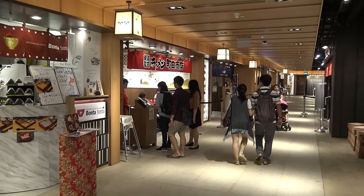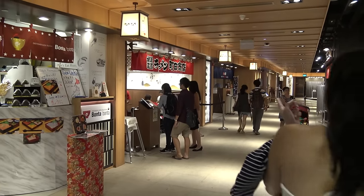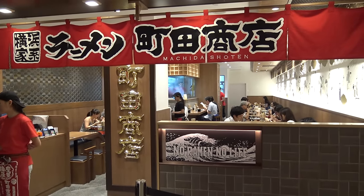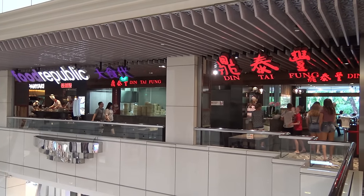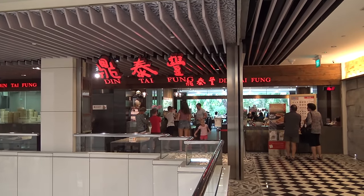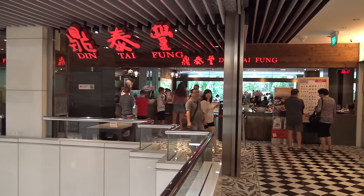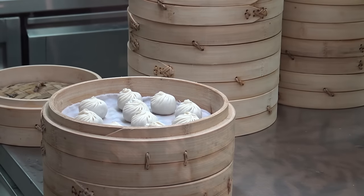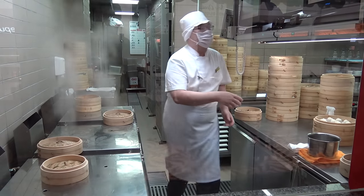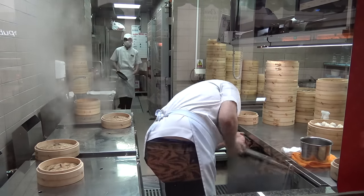When I walk into Japan Food Town, I do feel like I'm in a food hall in Japan. I love the slogan of one restaurant: 'No ramen, no life.' And just in the corner between the Food Republic and Japan Food Town, you'll find an outpost of Din Tai Fung, the Taiwanese soup dumpling chain. If you've never had soup dumplings from Din Tai Fung, you really should check them out — they're truly amazing, and you can see them making them in the window.